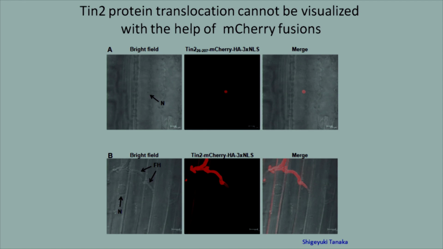Okay, like everybody else, if you want to know where your protein goes, you make a fusion. In this case, we fused the TIN2 effector, which we know is translocated, to mCherry, and in addition, we hooked it up to a nuclear localization sequence, thinking that this would then concentrate all the transferred effectors in the nucleus. That this construct is working is shown here, where you see that if you transiently bombard maize cells, you find this fusion protein exclusively in the nucleus.